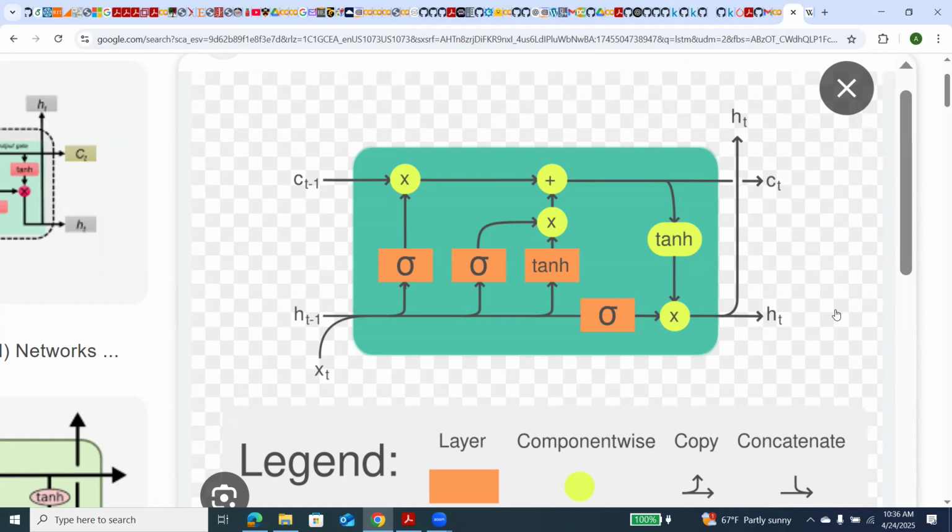This is the kind of information grading. I with hyperbolic tangent activation times gate with sigmoid activation. And we add this information to the long memories.